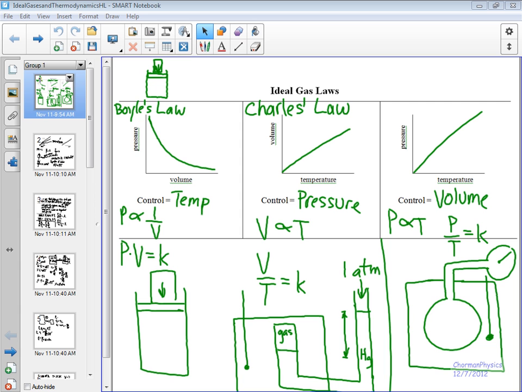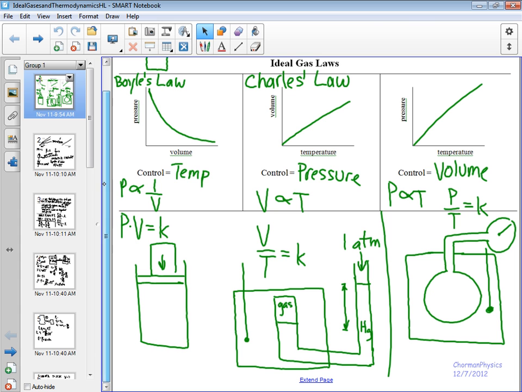You do not have this part in your notes, but there are a few things here I would like you to be aware of in terms of how we measure all the different gas laws. We did this last time. You can actually go back to your last packet, and you'll see diagrams similar to these diagrams in your notes, okay?